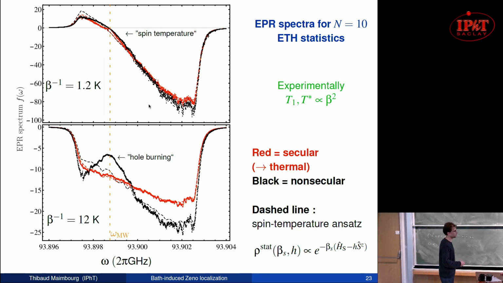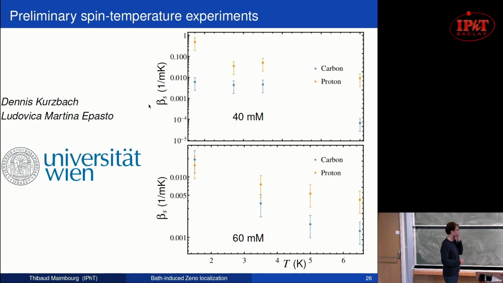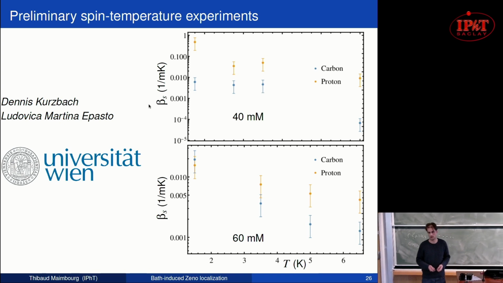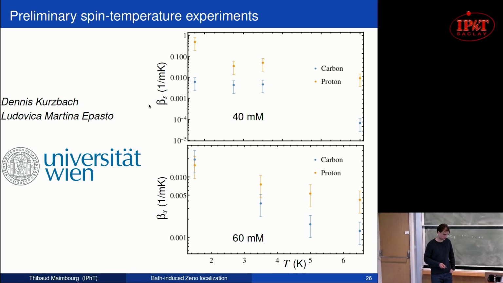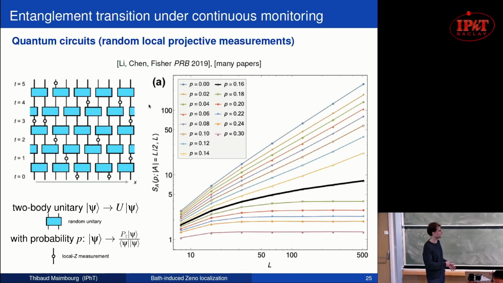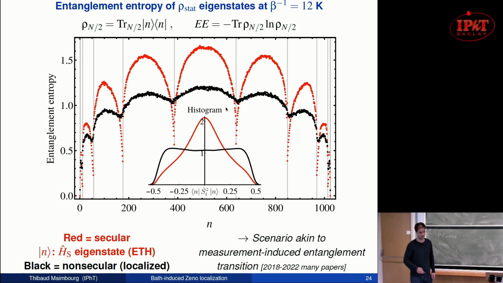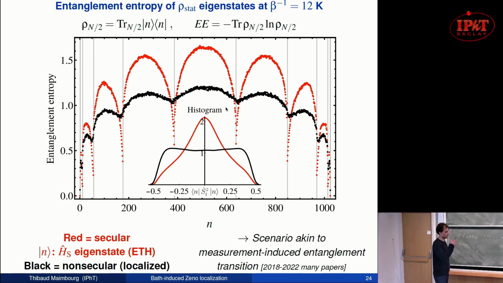But now, if you want to measure the entanglement, no, I have no idea how to do this, because I have to access basically the eigenstate of the stationary state. Any approximation I can think of will maybe force ETH or maybe force a local basis. But as you see in this plot, it's not the local basis. If this was the local basis, you would have zero entanglement. So no, I have no idea.